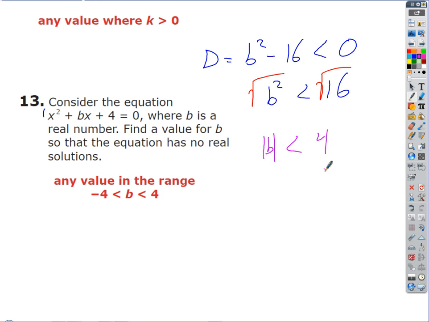And if the absolute value of B is less than 4, remember how we do that with an absolute value equation? If the absolute value of something is less than 4, then B is going to be trapped between +4 and -4, right? But you could almost just power through that by thinking about it up here. If B squared is less than 16, then you know the magnitude has to be between 0 and 4, but it could be negative. That's a harder one. And by the way, you don't have to get everything right on SBAC. You can miss quite a few and still do really well on it too.